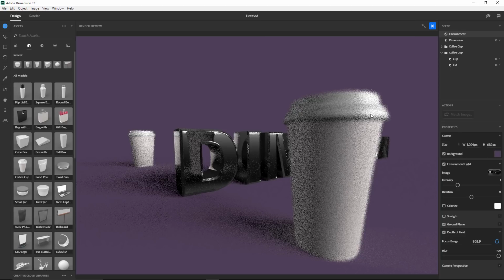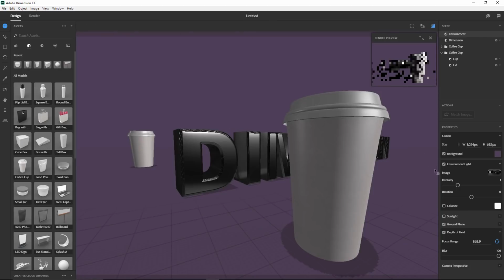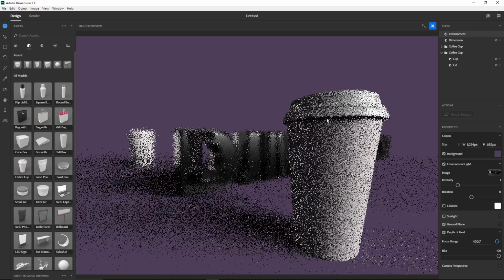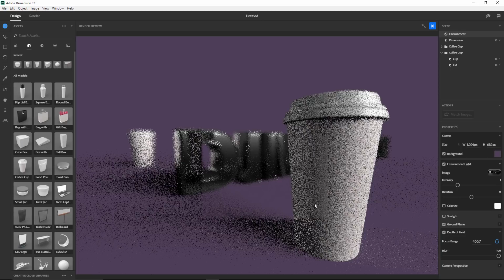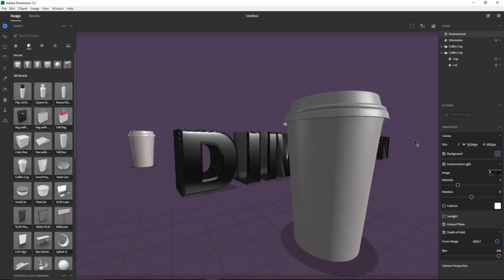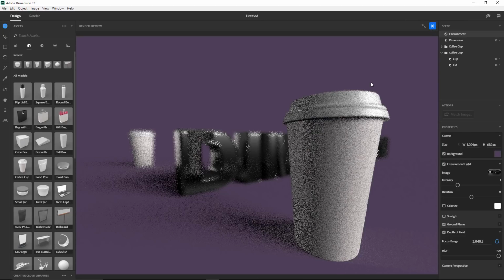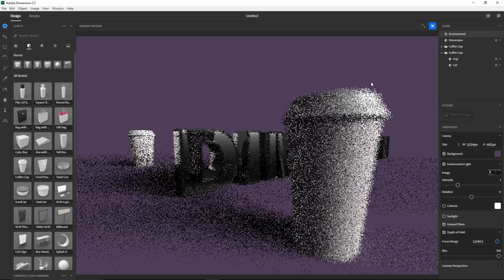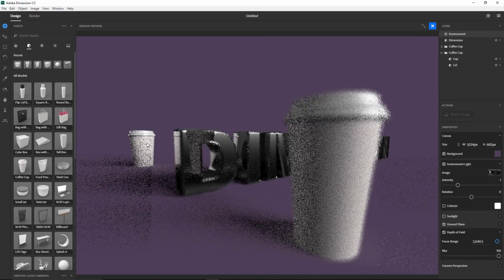So you can already see that the coffee cup closest to us is blurry. This one's blurry as well, but not the text. I'm going to minimize this, and now I'm going to change it so that the coffee cup closest to us is what's in focus. And I'm going to expand this, and you'll see now that the coffee cup is no longer blurry or out of focus. The things that are out of focus are the text and the coffee cup in the back. And of course, I can click on this target, select the coffee cup in the back, and we can see the render preview. And of course, everything will be out of focus except the coffee cup in the back.